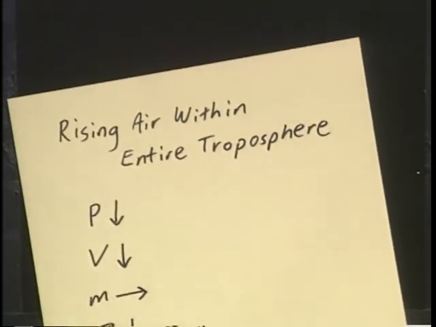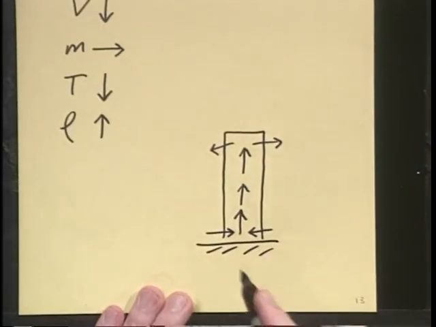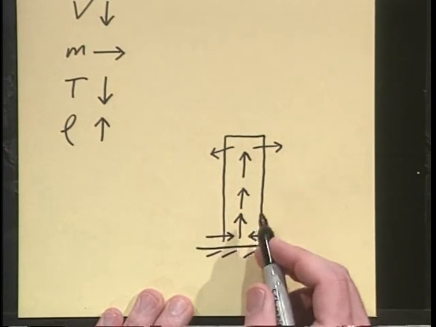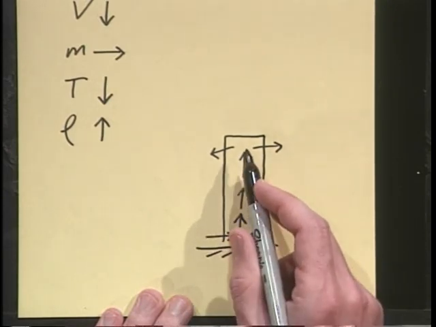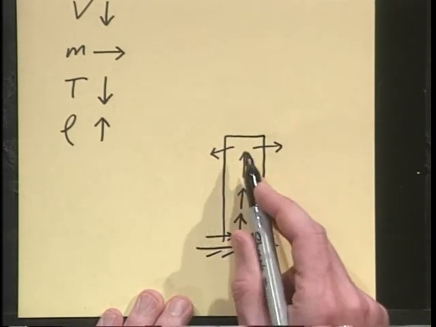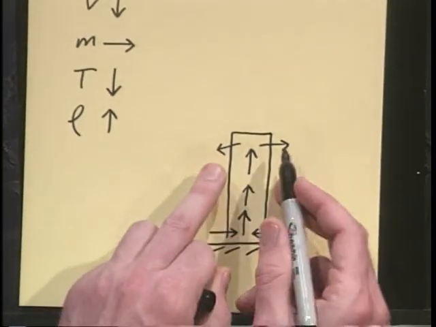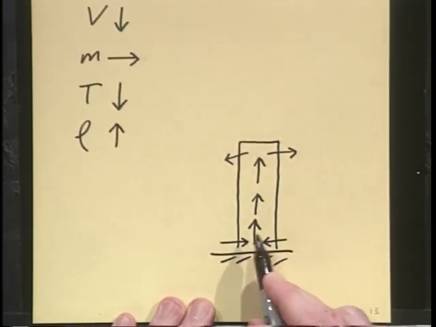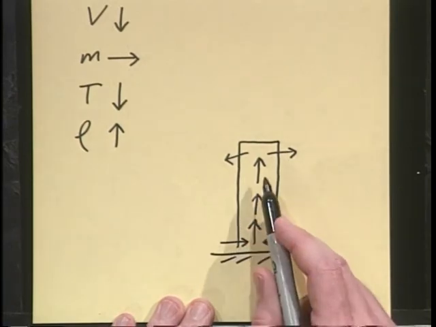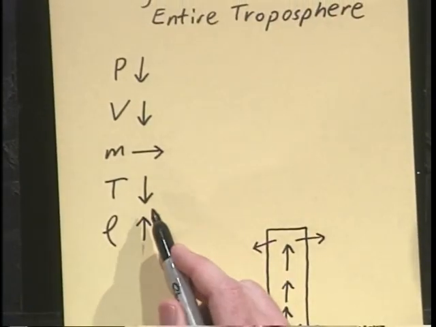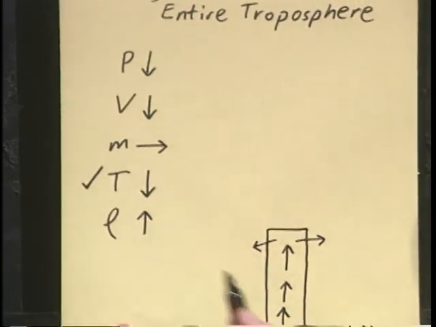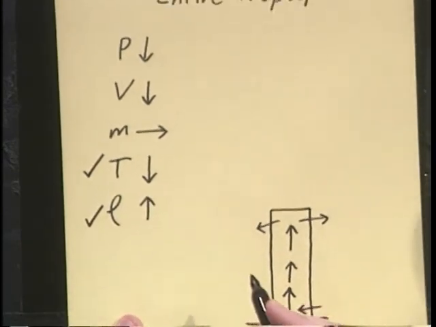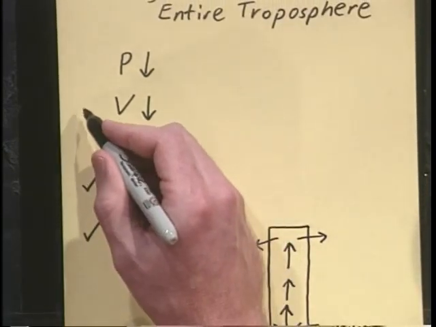Last, we look at rising air within the entire troposphere. So we're at the surface here, and initially we have air that's not rising. And then we set it into motion. As this air rises near the surface, air will come in to replace it, and the aloft air will diverge out to leave. The important process here is that when the air is rising upwards, the temperature is going to go down. You're going to have a cooling that takes place. Since this air cools, the density is going to go up, and the volume is going to go down.